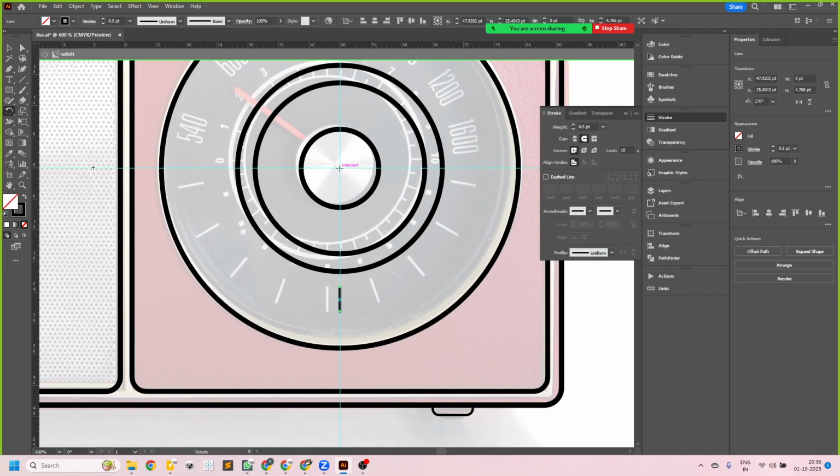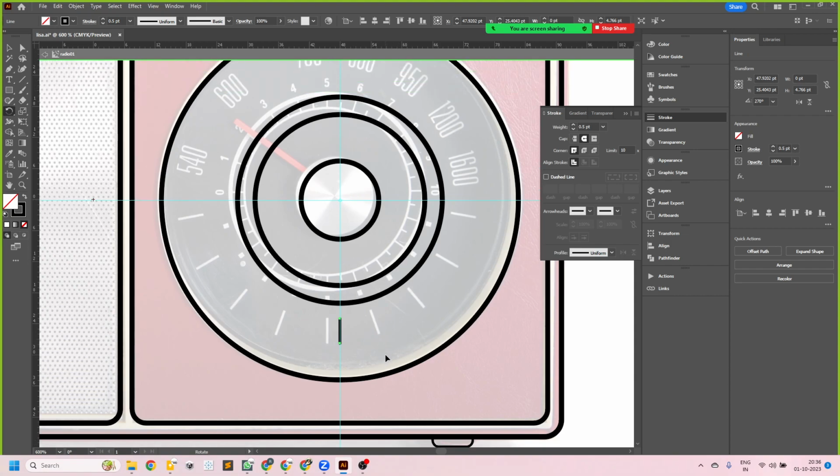So we just click once to set the pivot point and repeat the process we have learned earlier, and we can simply hold Alt and then drag it. Now, depending upon how many we want, I think we want it around 15 degrees. So it says 14.98. I think that should work.